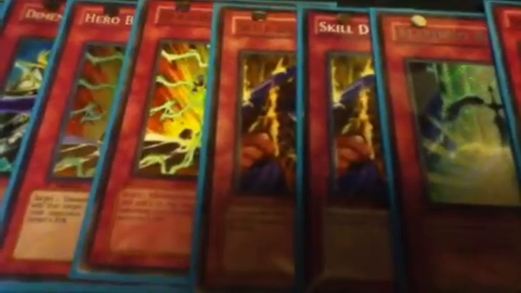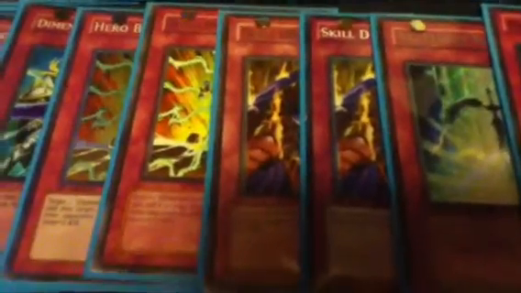2 Skill Drain. Again, it also hurts the meta. It doesn't really hurt Mermails all that much, but Evil Swarms are a pretty good deck, and Skill Drain just stops them in their tracks. And then your 3 trap cards that stop Heavy Storm: Starlight Road, Dark Bribe, and Solemn Judgment. Every time I got Heavy Stormed, I somehow had Starlight Road, which was actually really good.